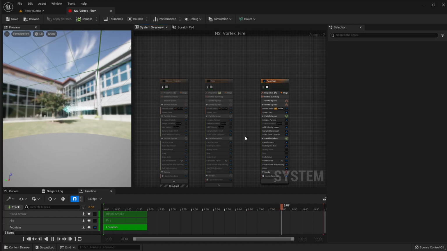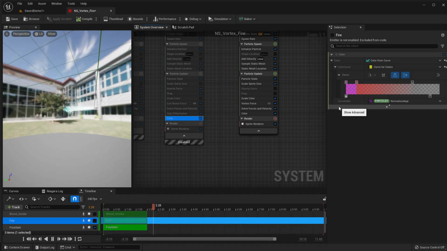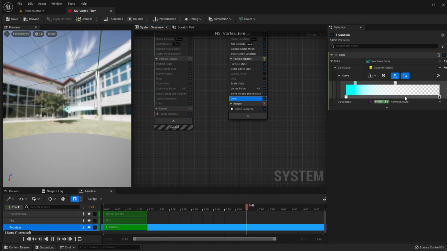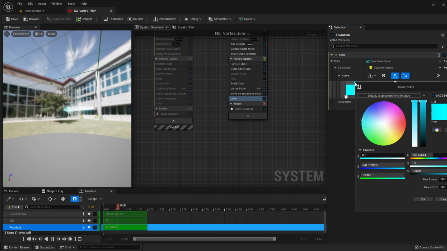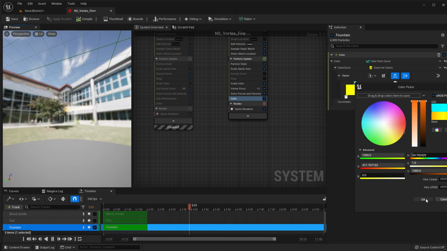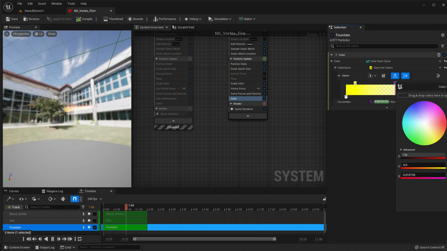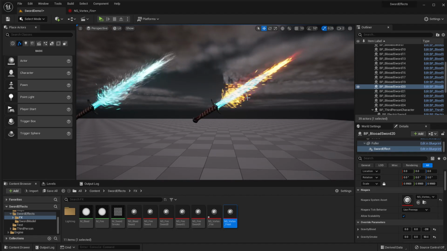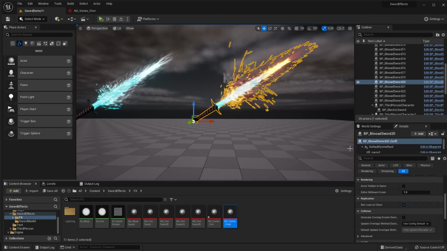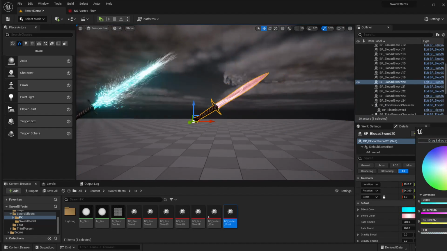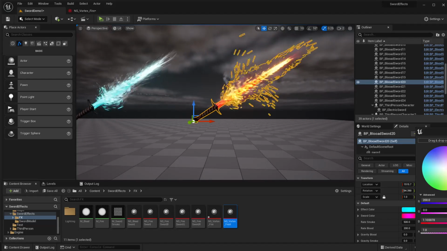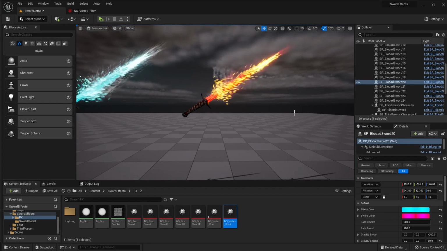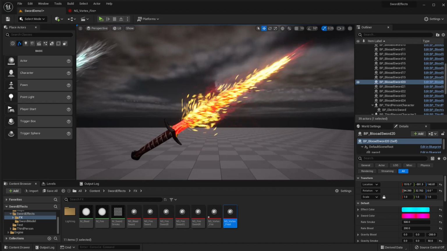So here, oh, we already have, no, this won't work. Here we already have a gradient. So let's start with some yellowish color like this, and here let's turn it into red. Oh, first we should change the sword color to red so that it matches with the effect, but this doesn't really look like fire yet.